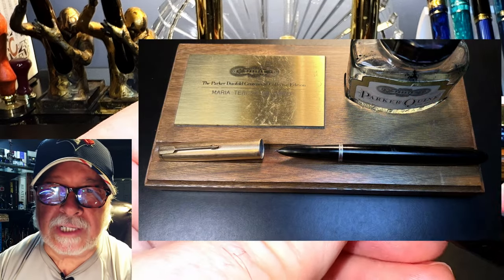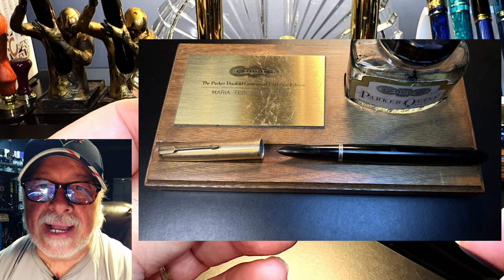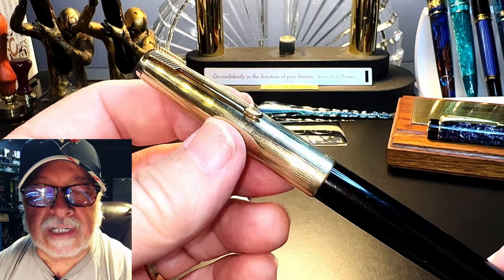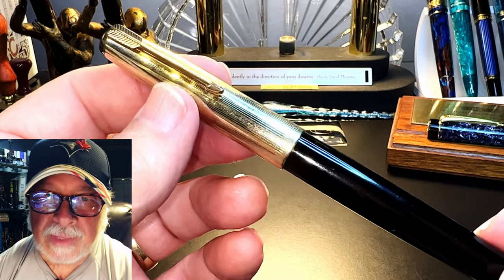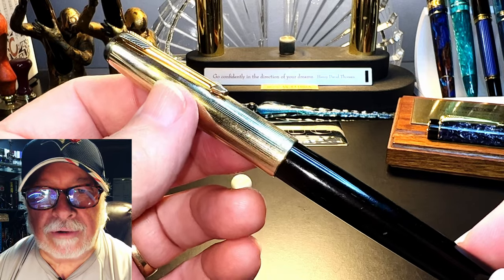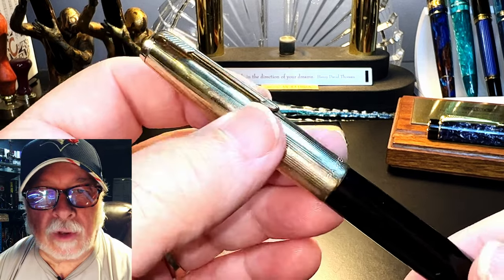Here's a photo of Teresa's Parker 51 before I worked on it. It had some dried ink in it, and the cap was tarnished, and the clip was loose. The pen was obviously sitting in a desk for a long period of time. But this just shows how well things were built in the 1950s. I rinsed everything in pen flush and put them in an ultrasonic cleaner for a bit to loosen up the grit. It took a lot of squeezing to get all the old ink out.